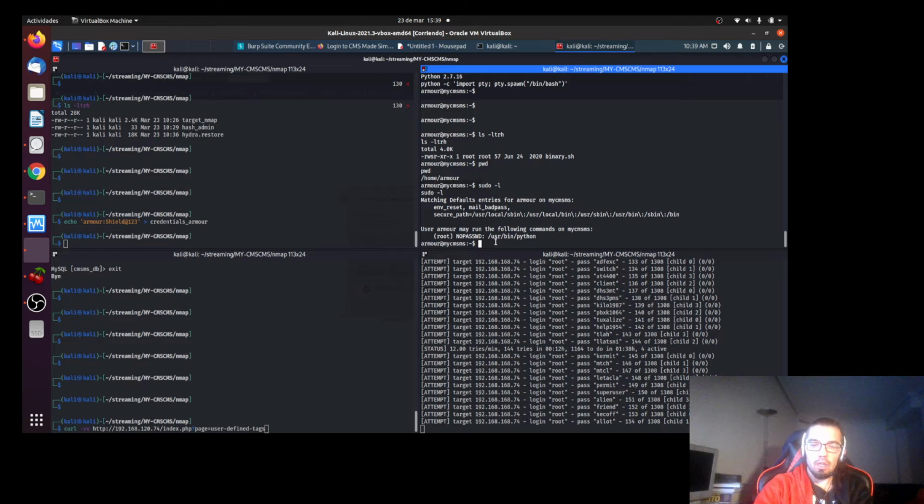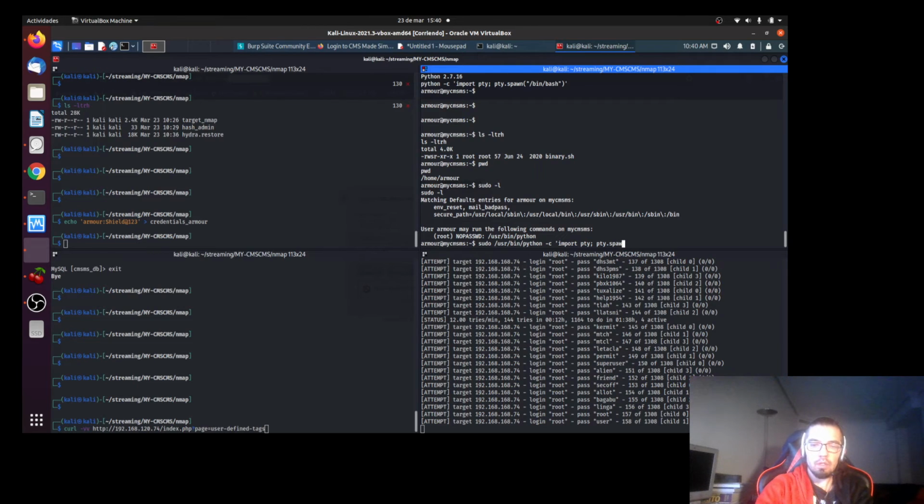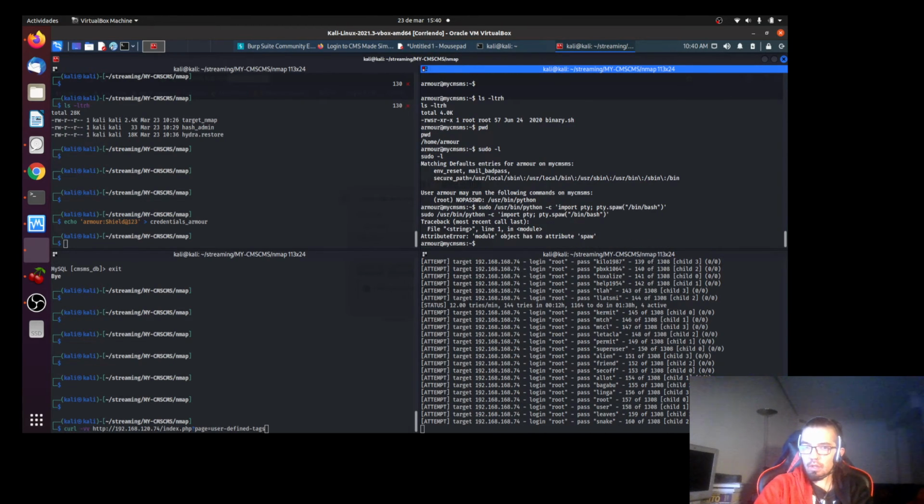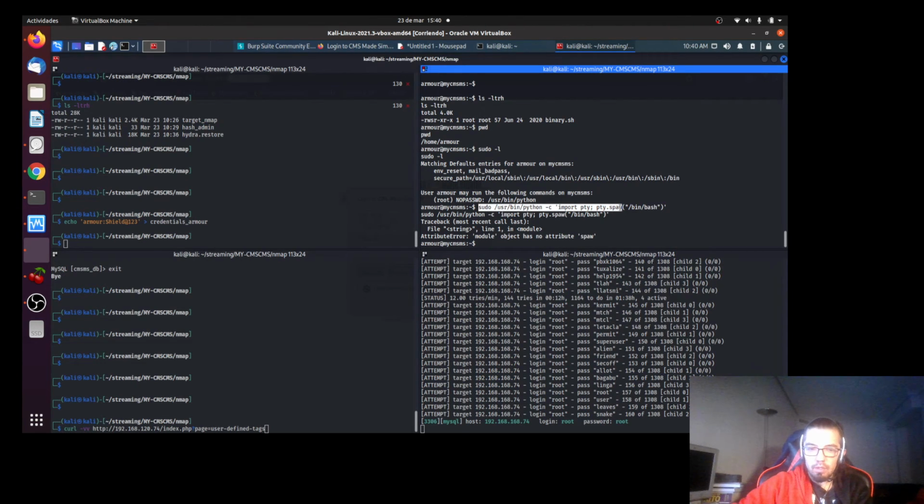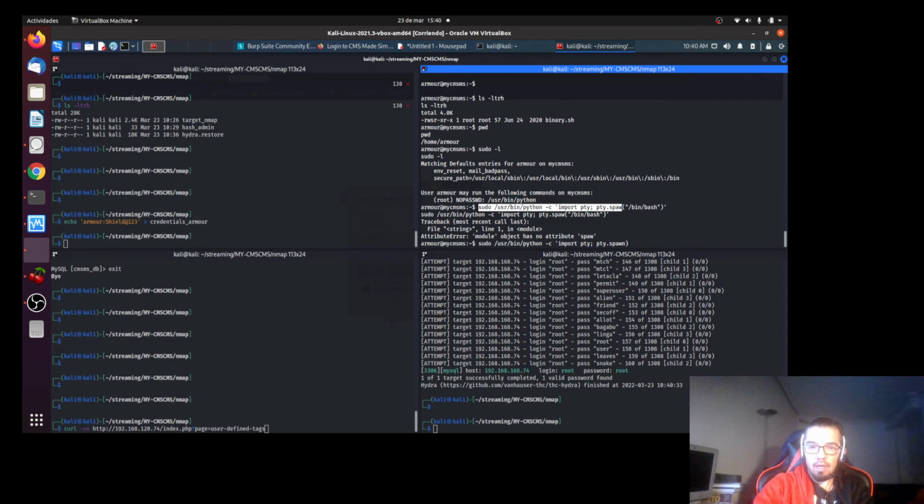So sudo /usr/bin/python -c and import pty and pty.spawn /bin/bash. It's a spawn.